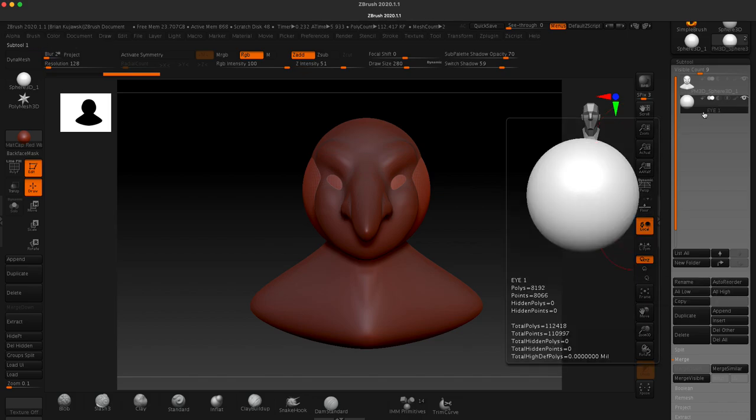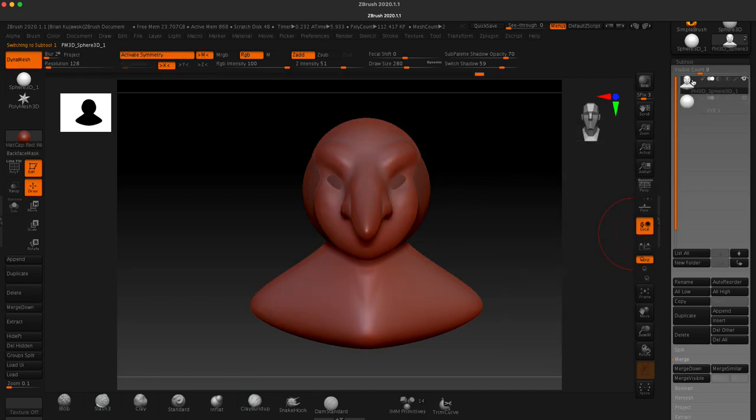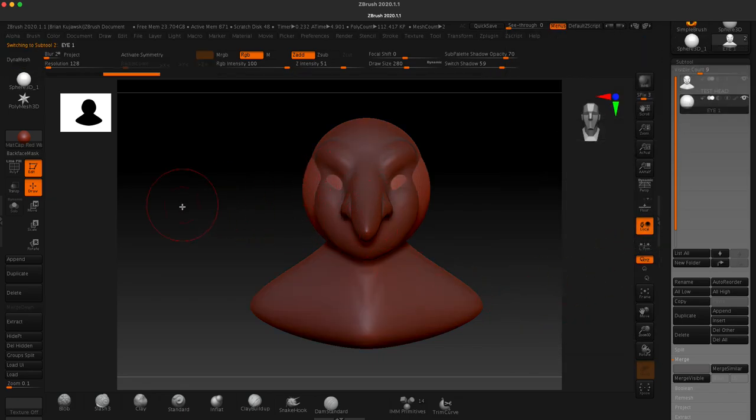So now you can see between here and here, I can tell with the different layers on. Right now, because we only have 2 layers, it's not a big deal, but if you have something with 20 layers, naming is very important. So I'm going to rename this main one as Test Head. Okay, now I know where the test head is and the eye is. So now here's where we can use the gizmo again. So we're going to hit the letter W.